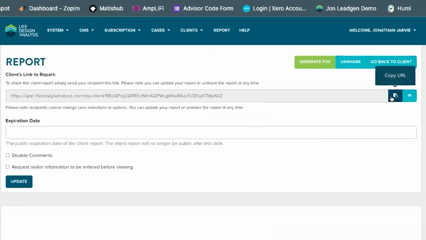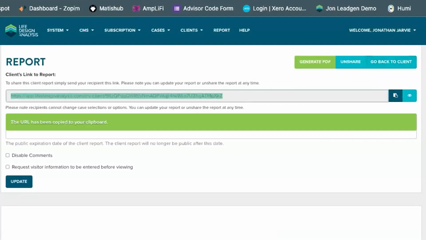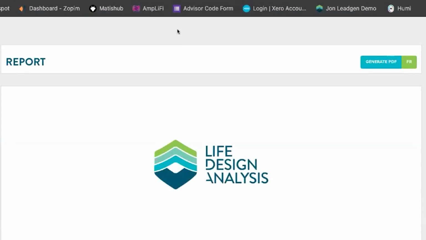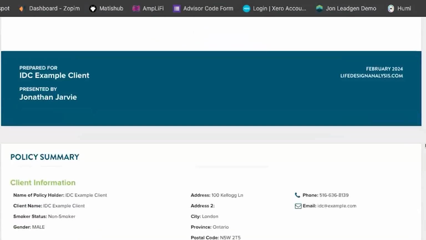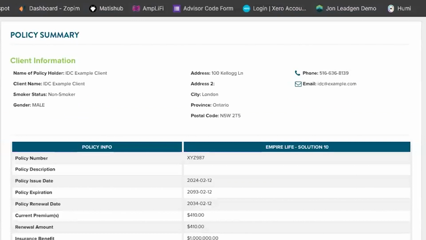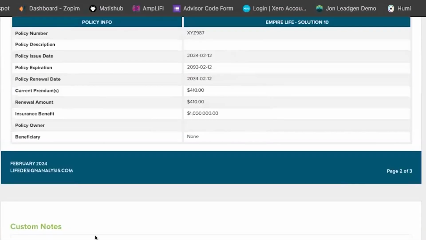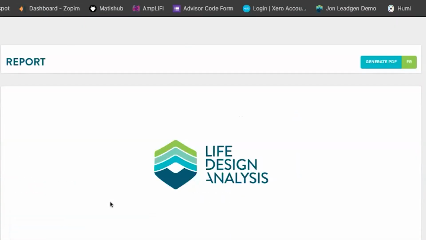Now, just to show you the client view, I'm going to take this link and I'm going to open it in an incognito window just to trick my computer and make it think that I'm not already logged into LDA and I'm viewing this from an outside device. But when the client sees it, it's the same look and feel. They have your contact information built into this. So that's a part of setting up your LDA account and something we can support with too. But they can contact you. They can request a review and you get an alert of that as well. Your notes appear. They can add a comment, all that good stuff. And they can even download their own copy of this too to save on their own device.